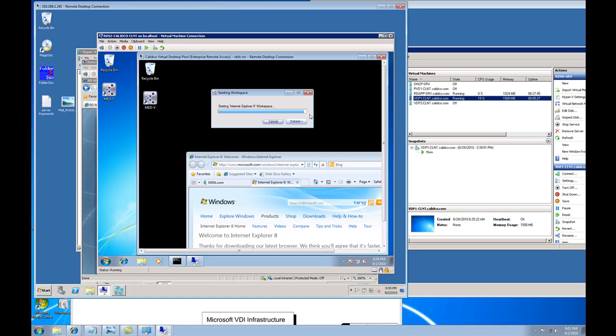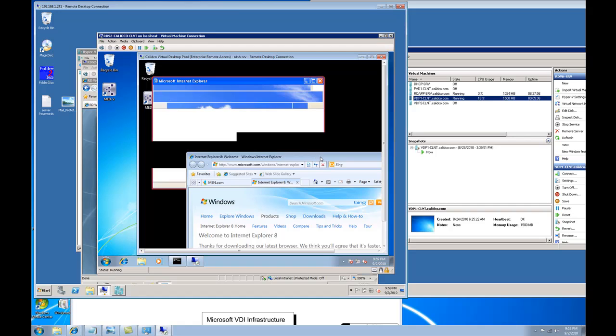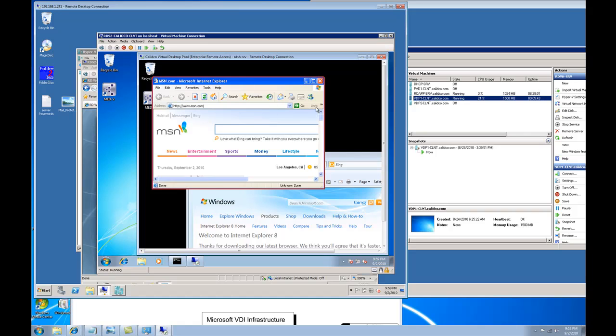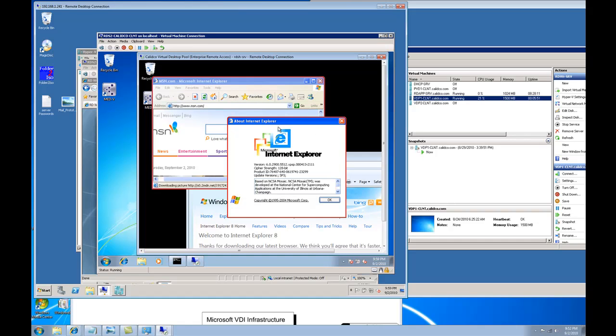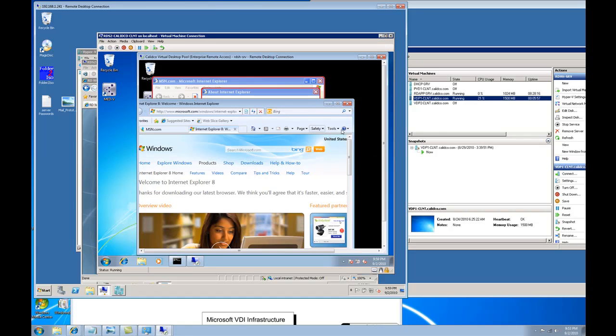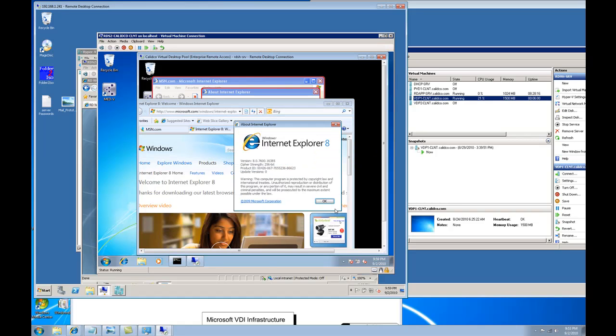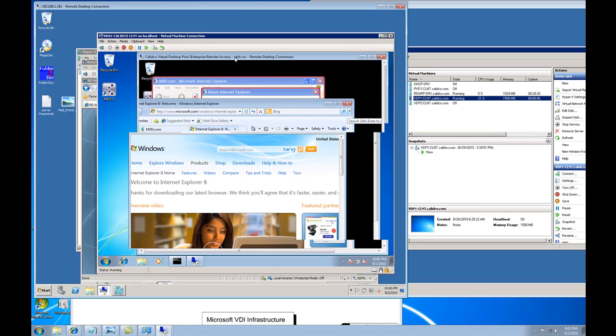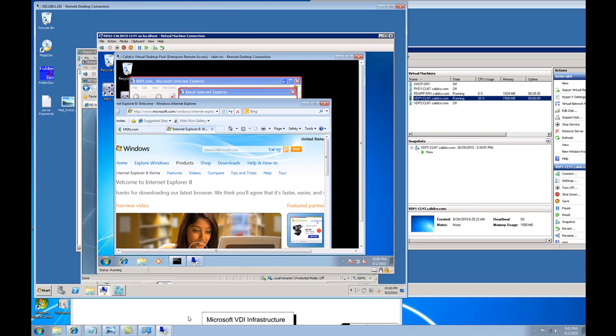Obviously the speed we are showing here does not represent how efficient this could be. It could be a lot quicker than what we see here. But here we have Internet Explorer 6, which came from our medv server, as well as Internet Explorer 8, both residing side by side on the same machine. And this whole VM got delivered from the backend from here.